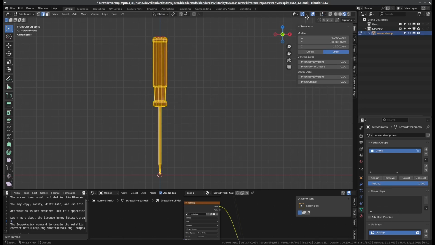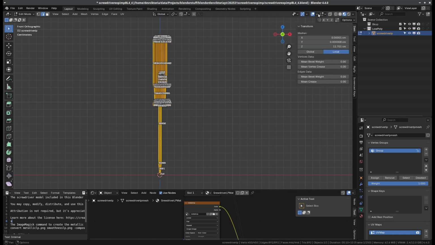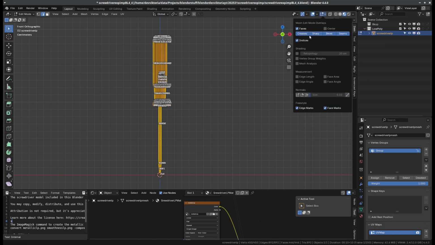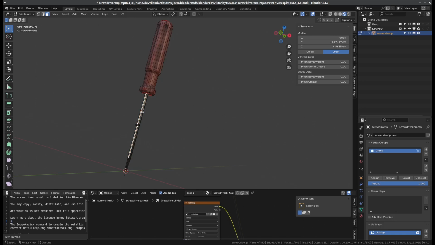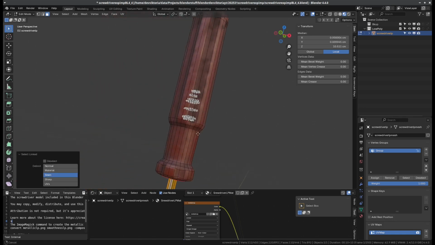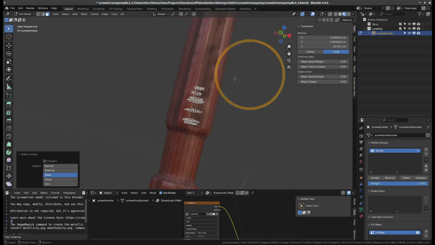Let's go to edit mode, and there is a new feature available in Blender 4.4, which is displaying the indices of the edges, faces, or vertices. What we need is the face index. And if I select the metal parts, as you can see, it goes from 0 to 100 or so.